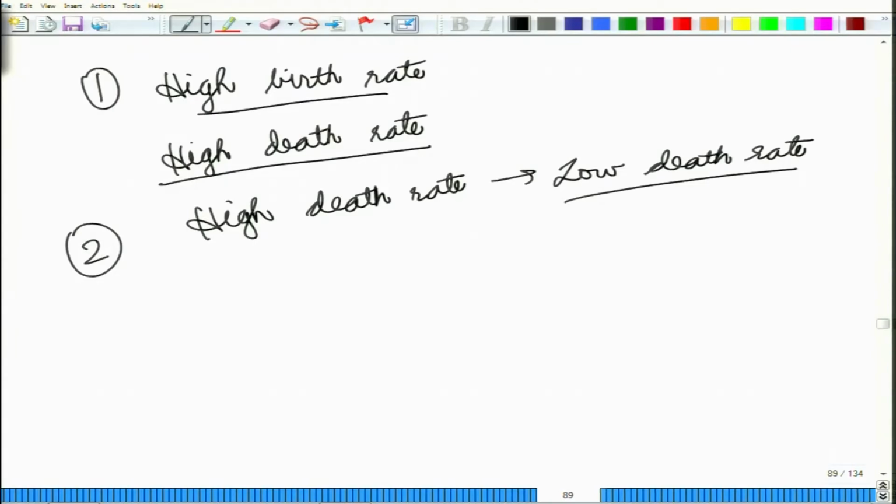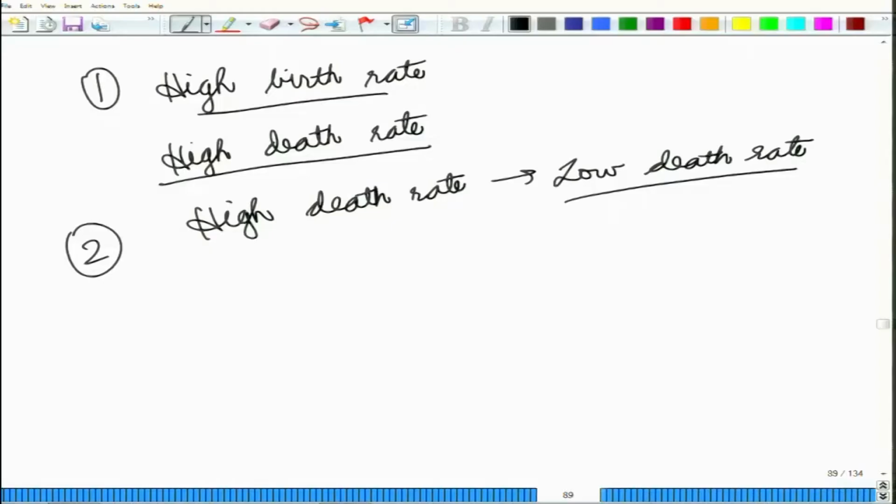But a low death rate does not automatically transition into a low birth rate. Why? Because parents who in the previous generation were producing, say, 6 offspring, will not shift from 6 offspring to 1 offspring in an instant. So, you have this society in which you have a low death rate because of the medical facilities and the advances in science and technology, but you still have a high birth rate.